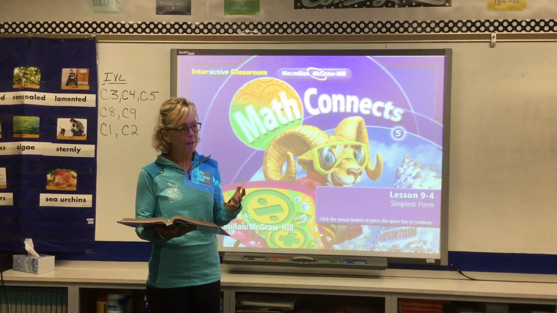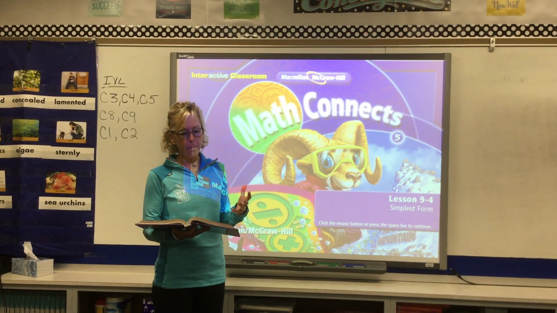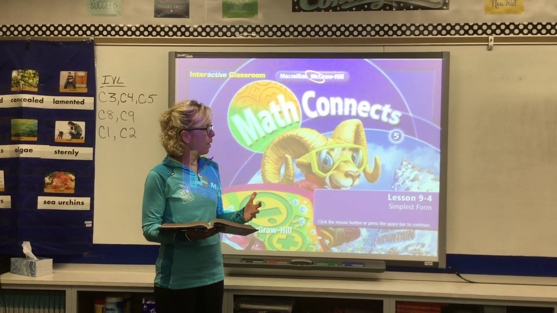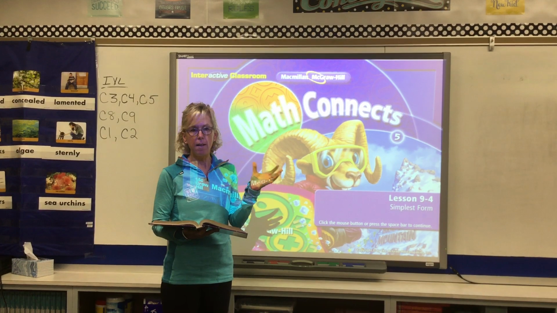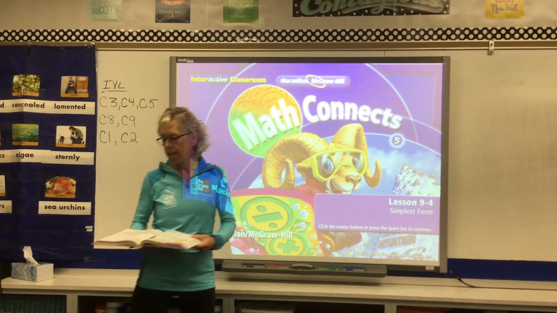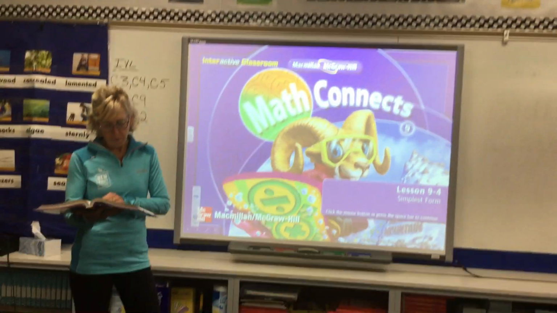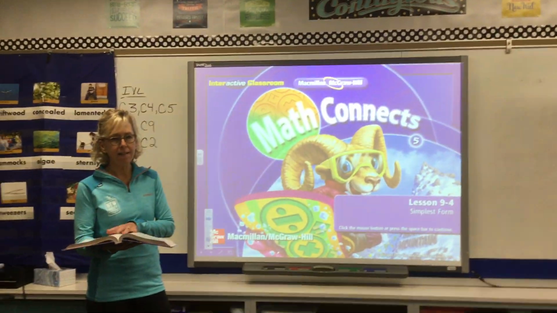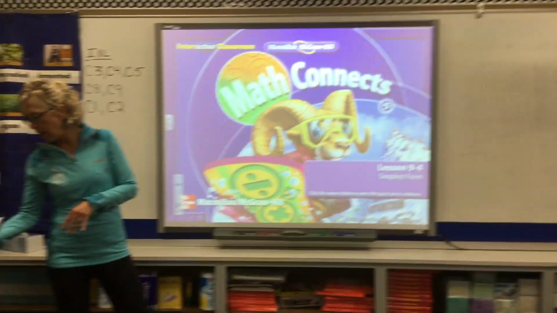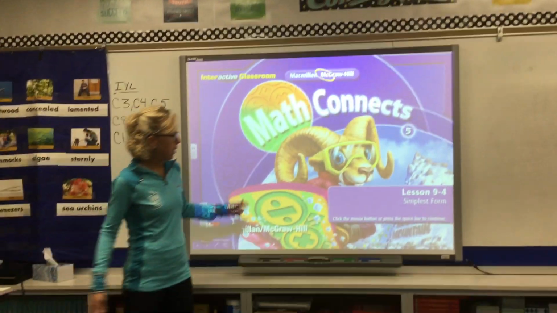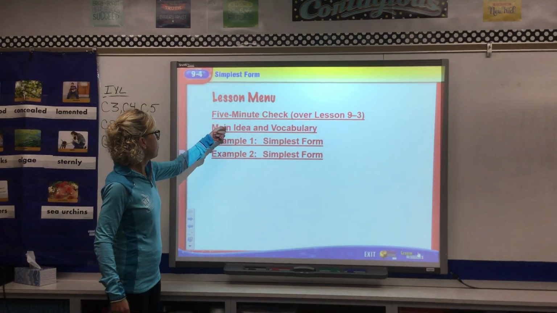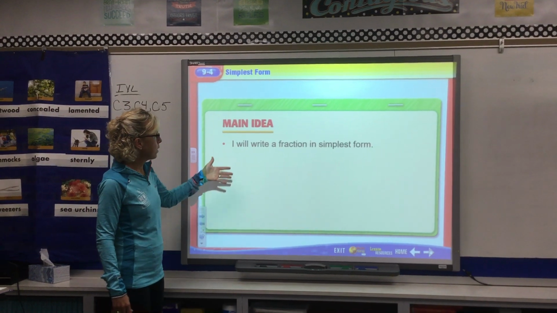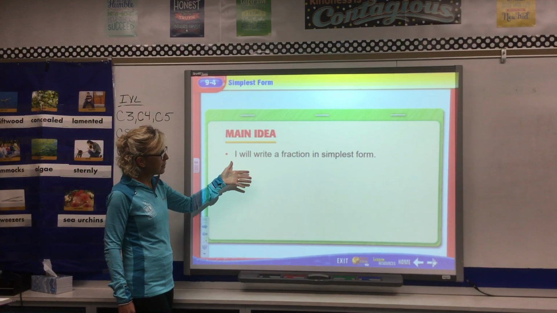We are going to be talking about simplest form. We're pulling all of the different skills that we've been talking about in Chapter 9 together, and we're going to look at fractions and then be able to rename them in simplest form. There's more information on simplest form on page 386 in your student reference book. So, with that, we're going to dive right into it. We're going to be able to write fractions in simplest form.